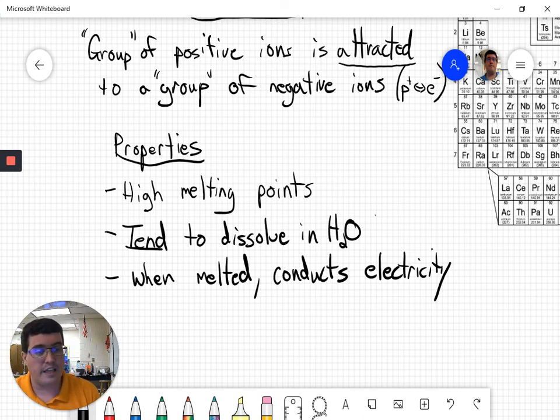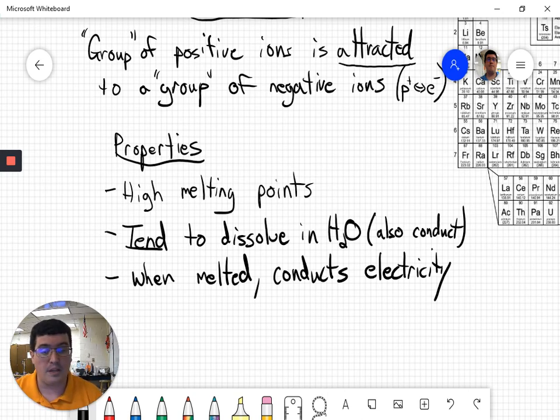They also conduct electricity when you dissolve them in water. And it's an interesting fact that pure water does not conduct electricity. Pure water does not conduct electricity. If you take pure water, you try and pass electricity through it, it won't go through. But if you dissolve an ionic compound in there, the more you dissolve, the more conductive that water gets. So your tap water, for example, is mostly conductive of electricity, not because it's water, not because it's wet, but because it has some other stuff in it, some other ions in it. More about that in a later unit.